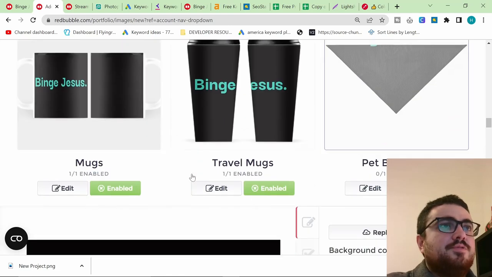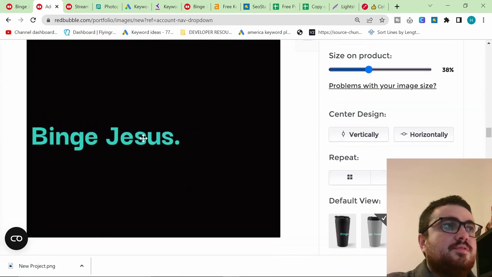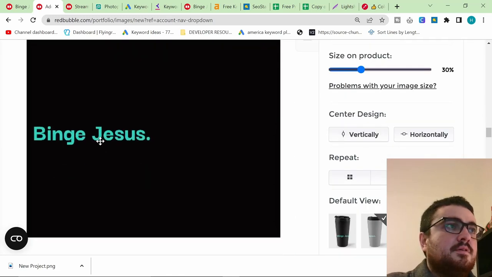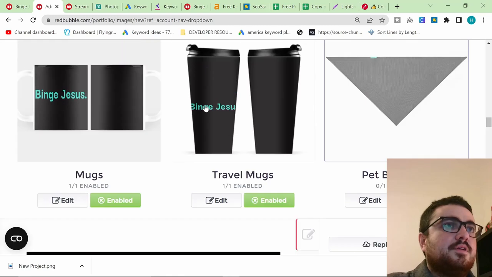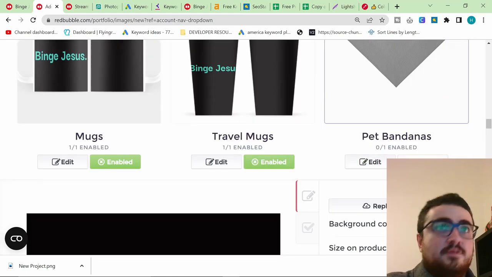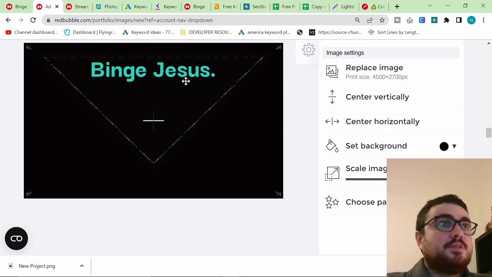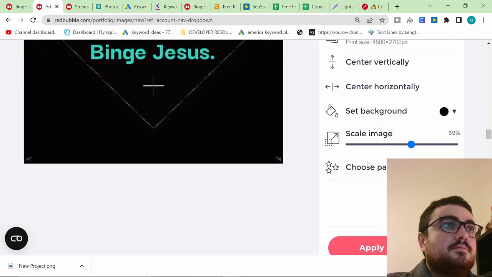Okay, so for these ones, you want to make sure that you can actually read the design, even if it's a little bit smaller, like that. You need to put it like on the left so that it appears here. That'll do. Again, not a designer. I'm sure you guys can make much better designs than I can.